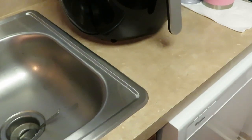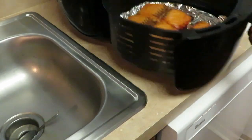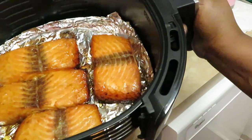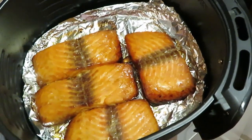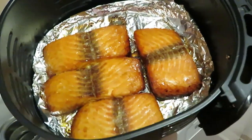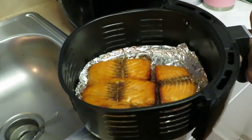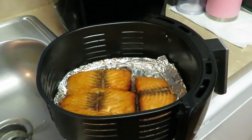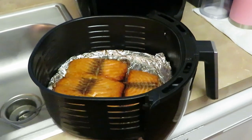Okay, guys, I did forget to tell you guys. I did put the salmon in for 15 minutes, but I also flipped the salmon over. Gotta flip your meat. So I flipped it over and I did it for 5 minutes on the other side. And look at that, guys. Beautiful. Cause you know the other side gotta get cooked too. So make sure you flip it over, 5 minutes in the air fryer, and it is delicious.